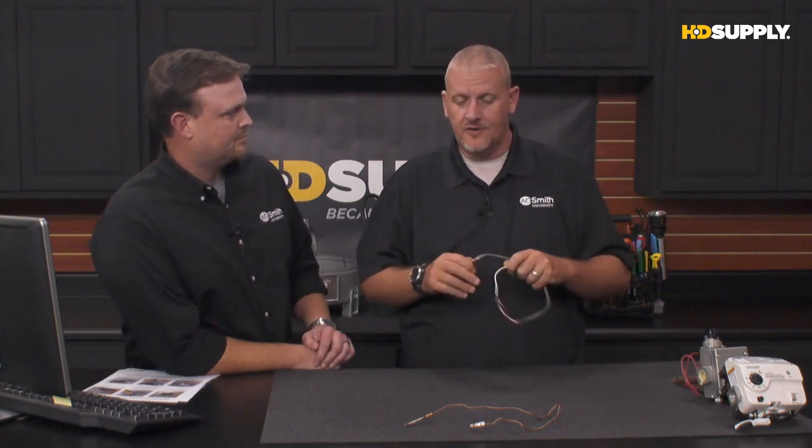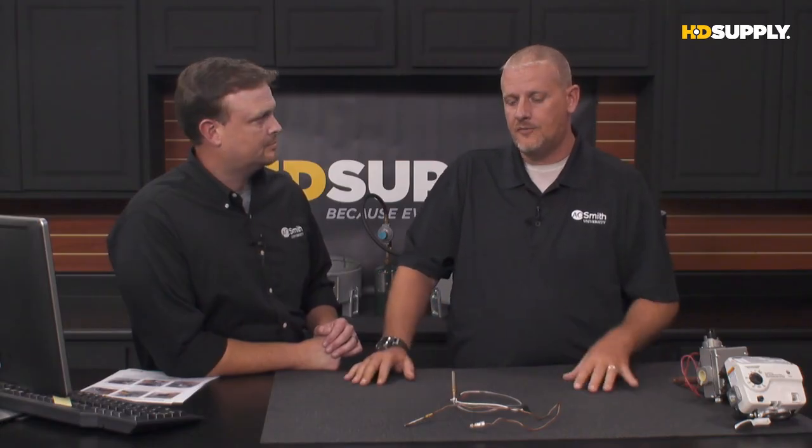Most of the time, you're going to see anywhere between 350 up to maybe 900 millivolts, depending on how old a standard thermal pile it is. That's going to drop a little bit as it ages, but 350 is what we need to run the valve. But it'll run anywhere from 350 upwards of 900.